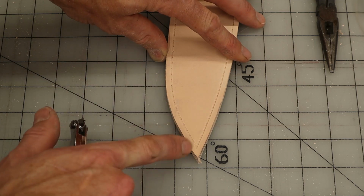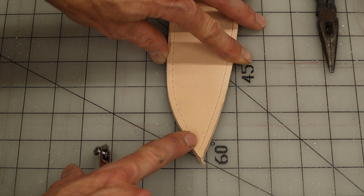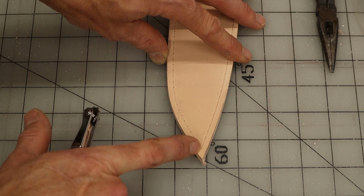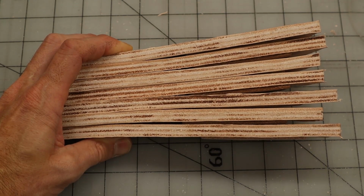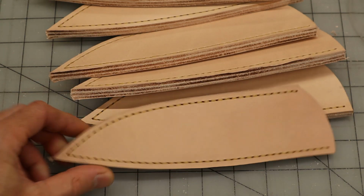So what happens is, by starting the stitch wheel right in the tip, your stitch will go from here to the tip and then back up, rather than having an odd one here and then one over here and then having your stitch cross over. It'll go all the way down to the tip and then back up. Ooh, look at those.